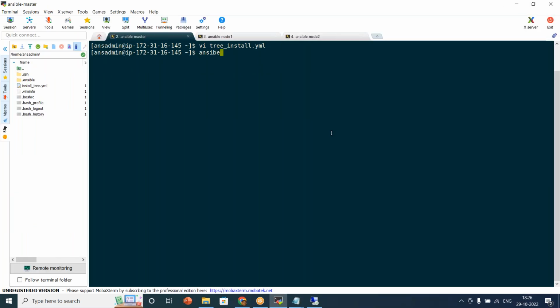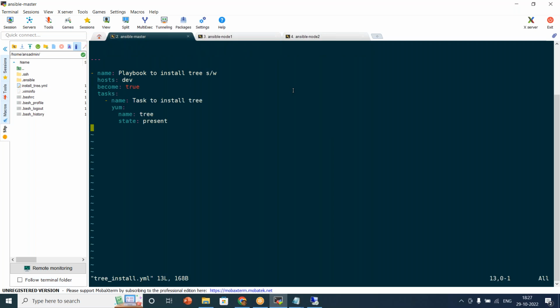So you say ansible-playbook, then give your playbook and say hyphen syntax hyphen check. If everything is fine, it will return your playbook name correctly. Now, suppose let's go down here.